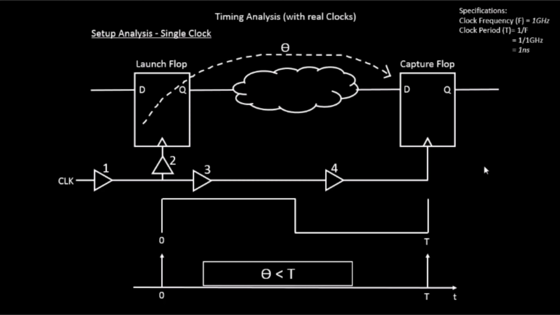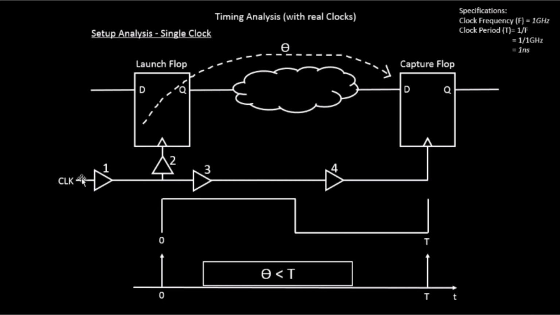So this is, let's say, a clock tree that we have been building in the previous videos, and we have just generalized the clock tree diagram over here with respect to the launch flop and the capture flop. So here we are actually showing the flops over here, whereas in the previous videos we were looking only into the clock endpoints. So here we are actually looking into the flops.